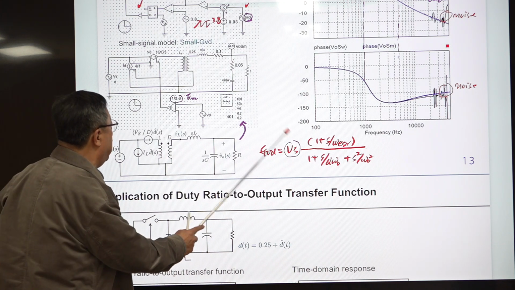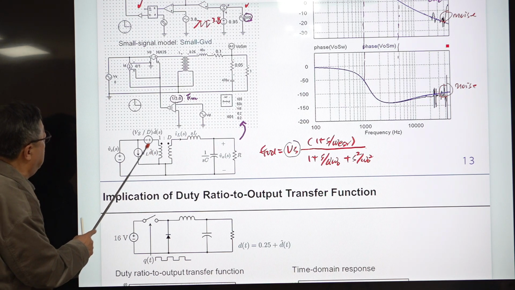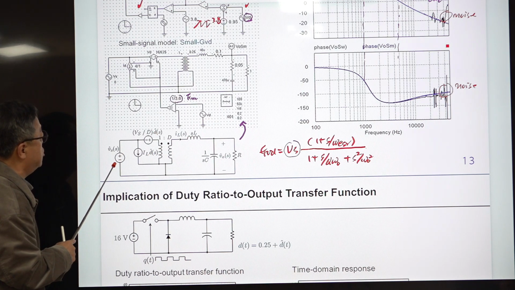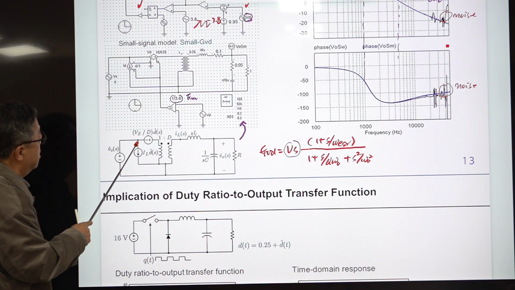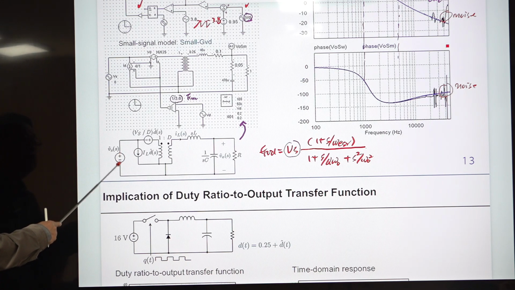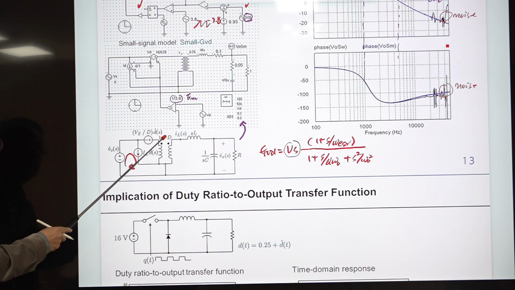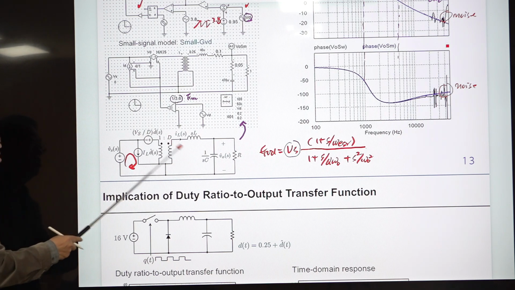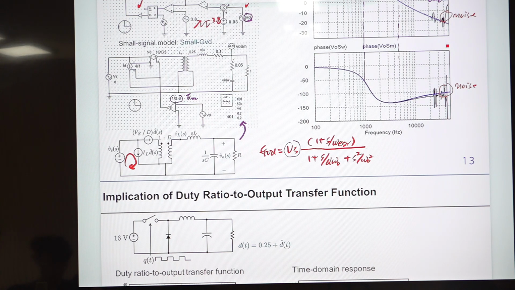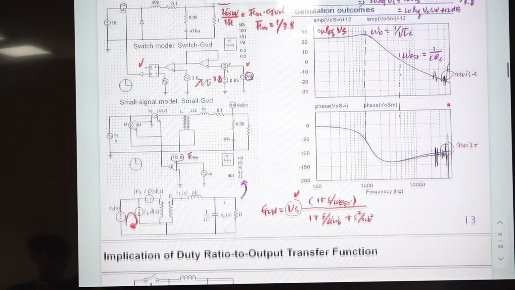Consider this. Now we are measuring the transfer function from duty ratio to output, and this one is 0. So there is a current source. That current will be circulating here because this is shorted. So only this current is circulating, and then this voltage appears here because this is shorted. Then this coefficient is multiplied with D. Then you have Vs, and the remaining part is the voltage division, same as the previous case. Vs is coming here, so everything remains the same.